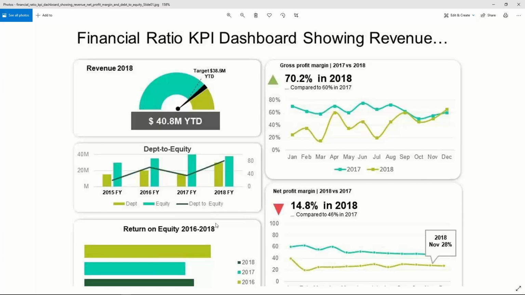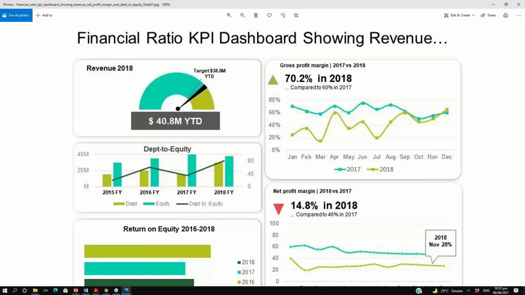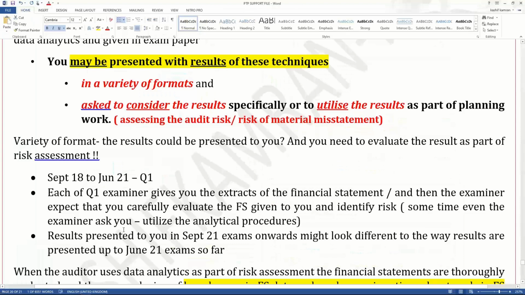It's not that you will get something like this in the September exams. Quite possible, the examiner might publish a new specimen exam before the examiner tests this in the December exams. That's also very possible. So please ensure that you know how these changes can impact your September 2021 exams. That's one very important thing.